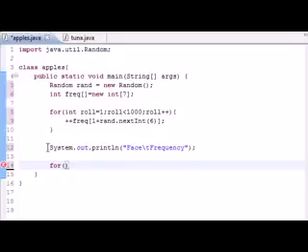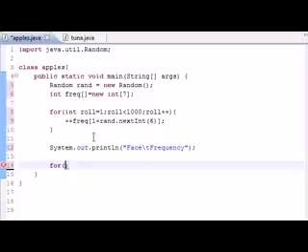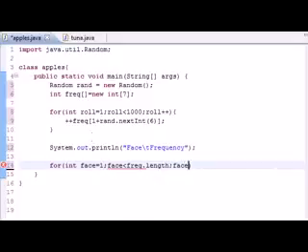So the only thing we have outputted right now is a header that says face frequency. Next we want to make a table to show you guys face and frequency. So let's go ahead, and again we need to start at 1. Remember, the first number on the dice is 1, so face equals 1, and face less than freq.length. Remember I showed you guys that a couple tutorials ago. And just increment it by 1.